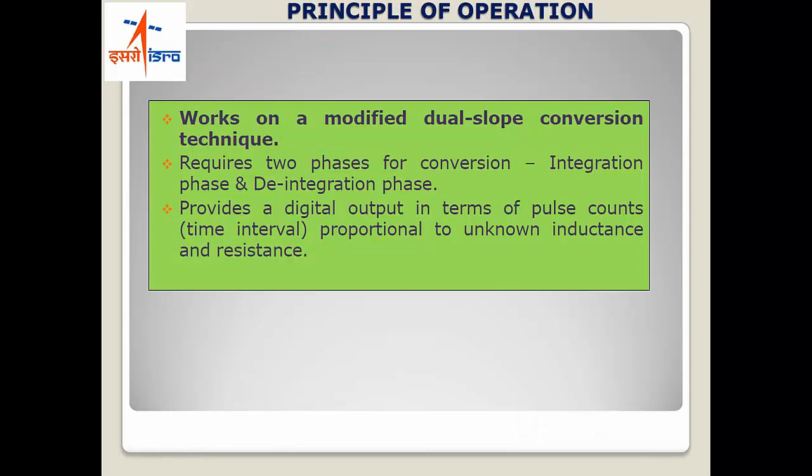The dual slope conversion is basically based on the time interval for the conversion. Once the integration cycle is over, you start deintegrating using a constant voltage in the normal case of the dual slope. But here I'm using that philosophy in a different way, without a constant reference voltage. I make use of the circuit parameters themselves to eliminate most of the dependencies on the circuit parameters which have occurred during the integration cycle.